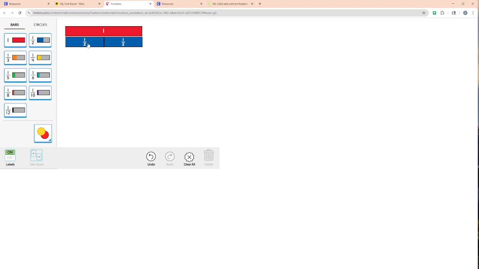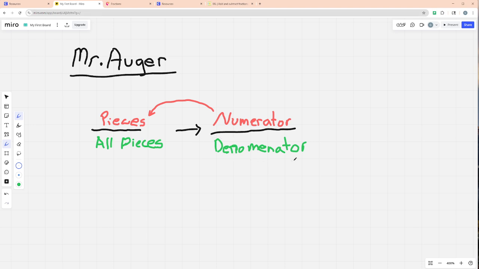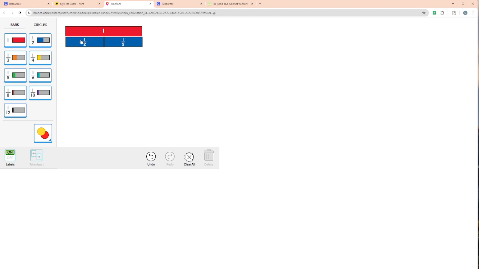Now, the bottom number is a 2. The top number is a 1. The bottom number, it was a 1, and it turned into 1/2, right? The top number, just a 1. This unit fraction here means there's only one piece. If I were to delete it and just replace this here, look how it's just one piece. And it's 1 out of 2. 1 out of the 2 pieces it would take to make a whole unit.